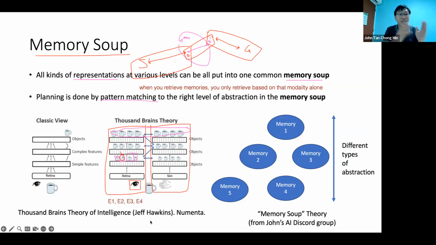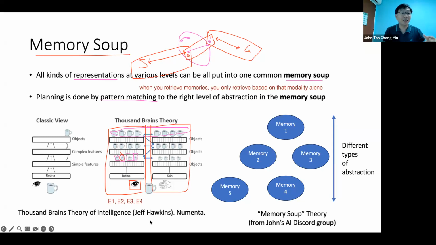How do we learn these embedding spaces? I'll touch on that on the next slide. You could have different embedding spaces, but you only retrieve those embedding spaces that you have information of. Makes sense, right? You don't retrieve what you don't know. You only retrieve based on what matches you. So you are the particular agent right now. You say, yes, hey, the cup is warm, so you try to retrieve all the memories of warm stuff.